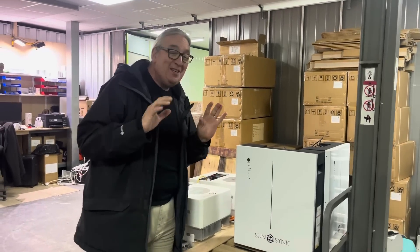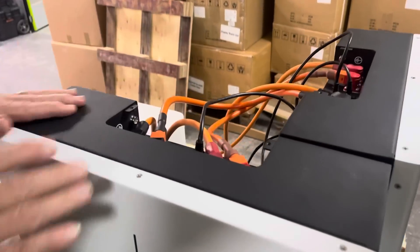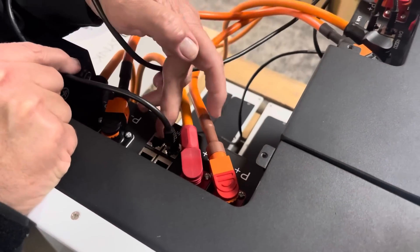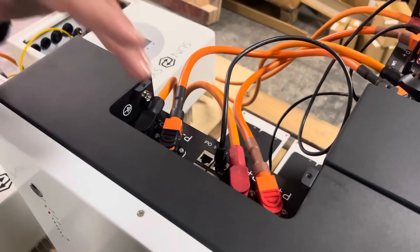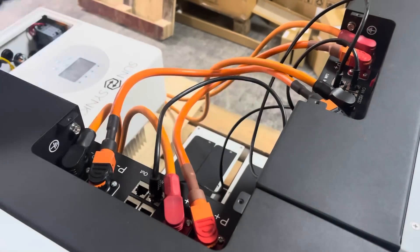On the back it's really simple. For wiring, we put two batteries here together and use a link wire — it says 'Link In' and 'Link Out.' Then from the master we've got the CAN bus here and it goes to the inverter. That's the wiring. You take from the master, which is the very first one in the string, and that communicates with the master inverter.